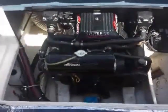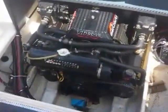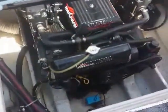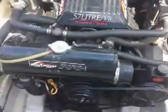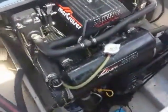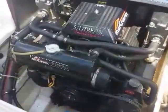Here we have the engine compartment of the '96 Maxim 2300. As you can see, it is a 5.7 liter V8, 350 cubic inch, with fresh water cooling — the manifolds and block are all closed cooled, which is a good system. Now, this boat has seen a bit of salt water use, but it doesn't appear to be anything to be afraid of. The mechanical inspection was good. The last few years it has been used up here at Shoe Swap Marina; it did sit for a couple of years, and it ran well for us on the lake test.